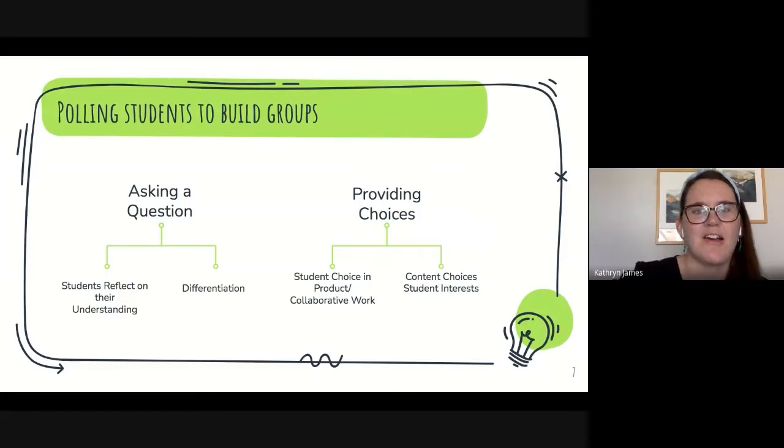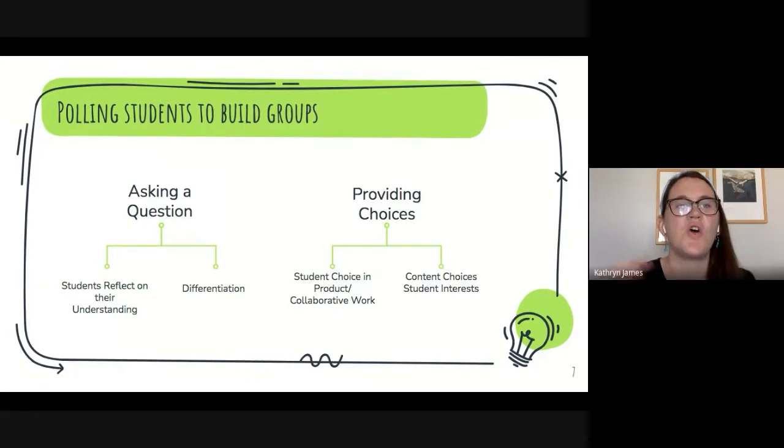And so if you look at our slide, we like polls because it's another Google embedded feature in Google Meet that can help you form groups that help vary the instructional format for your students. So even if you're using breakout rooms, you don't have to use them the same way every time. So asking a question like I just did, I'm having you reflect on your understanding of breakout rooms, your experience, and from there I can provide differentiation. But I could also ask a formative assessment question, trying to see my students' knowledge as we get started in the lesson. I can also provide choices.